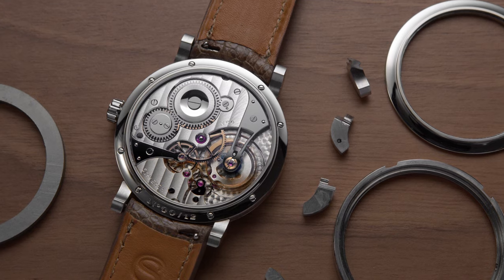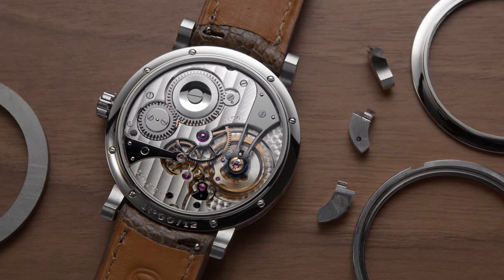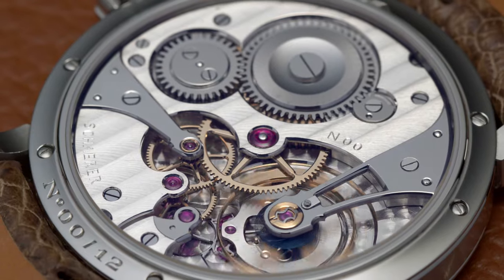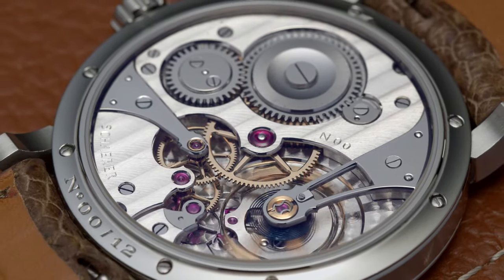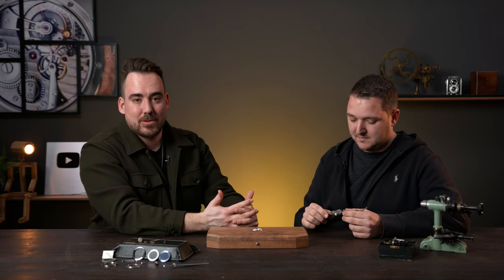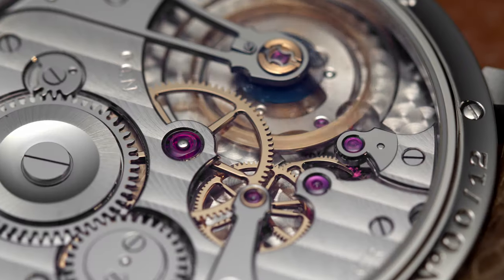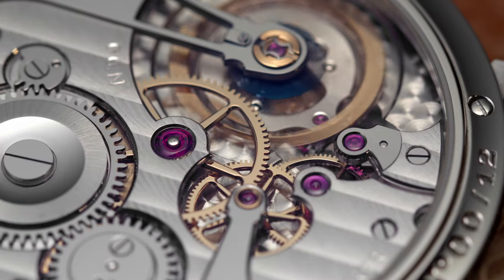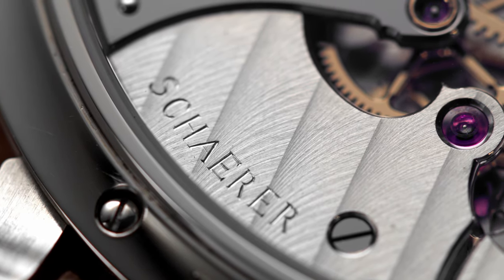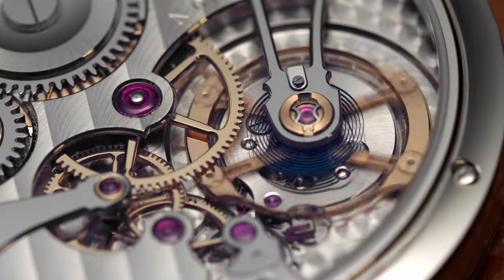The movement design has a very classical shape — the kind you know from watches of the 1950s and 60s, with the same arrangement. Everything is made in-house except some jewels, the mainspring, and the raw hairspring, which come from old stock. Stefan does produce three jewels himself. For 35,000 Swiss francs, for someone making the case, the movement, and the dial himself, it's a really good opportunity. The movement finishing uses Geneva stripes — very flat ones, not big steps — with angled bridges.